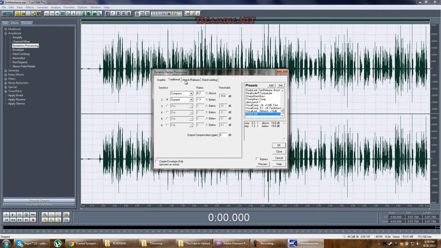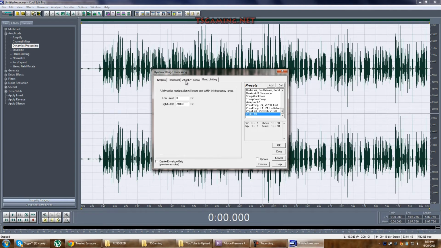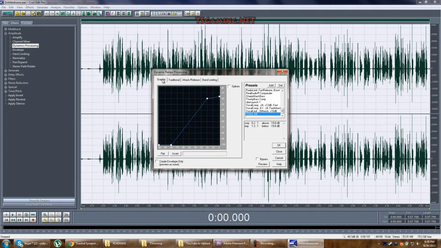Basically, I'm making sure that if I scream because I'm scared in a video game, you guys won't be deaf at home. It's limiting the audio; you will see in a sec what it does. And it also creates a little noise gate over here, so if there's a little crackle in the background or something, it gets rid of it really smooth and seamless.